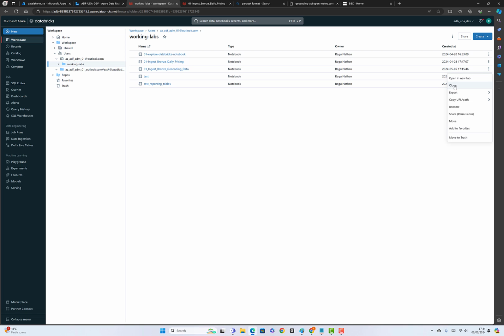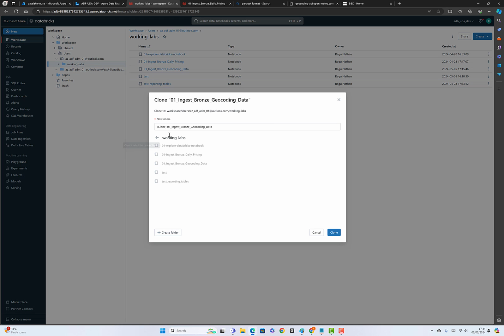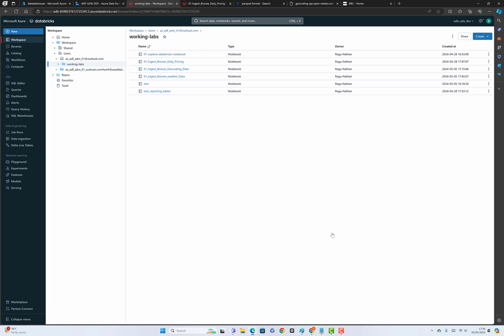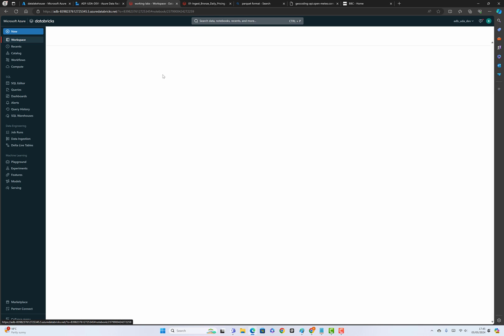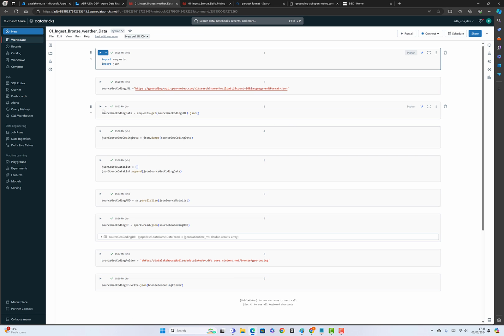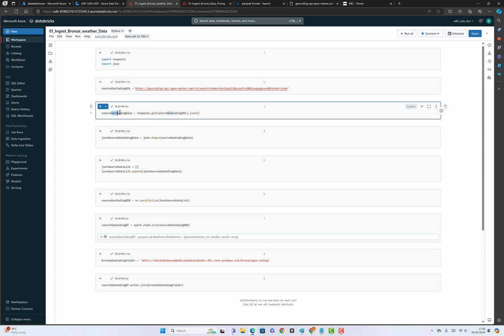You are able to clone this one. That is the option I want to teach you. If you clone it, it will create a copy of the same code. You need both codes for your testing. So it's going to be the weather data, and all you need to do is change this URL and also your variable names, because it's pointing to the geocoding.